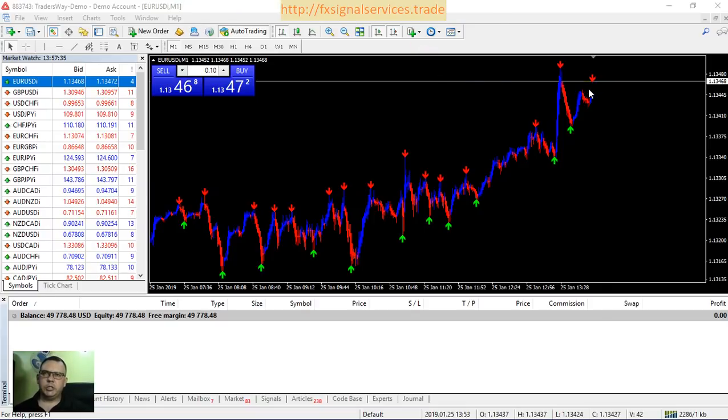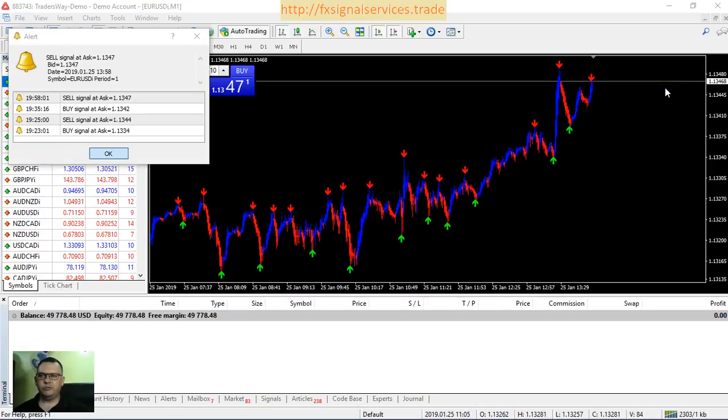Okay, this has just shot up and formed a red arrow, as you see here. So now what I'm going to do is I want to wait until I have 2 red Heiken Ashi candles. Once I have the 2 red Heiken Ashi candles, I will place a sell trade, and then I will just wait for the next green arrow. And as you can see, we definitely have an uptrend forming.